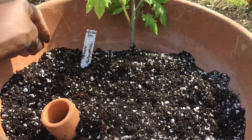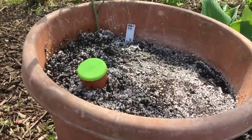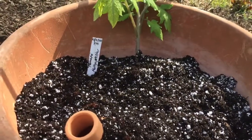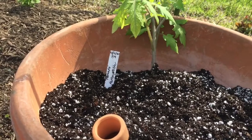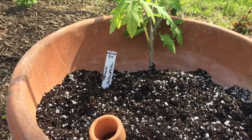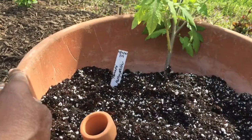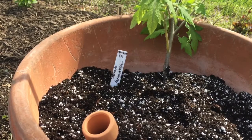This is my mortgage lifter and the other Oya I have is for early girl tomatoes. So we're potting up the tomato plants today and hopefully soon we will bear some fruit. Turn the pot just a little bit. And that's how I do my containers of tomatoes, cucumbers, and eggplants.